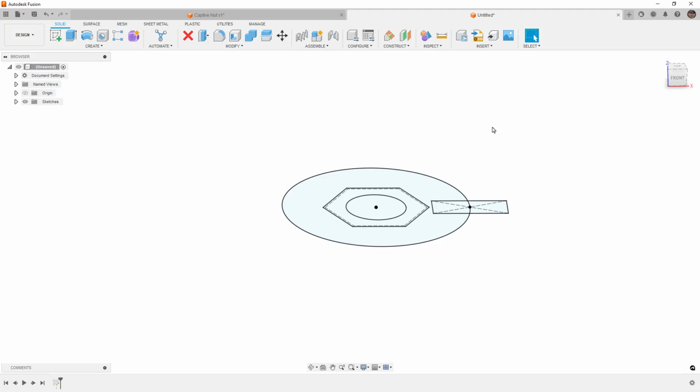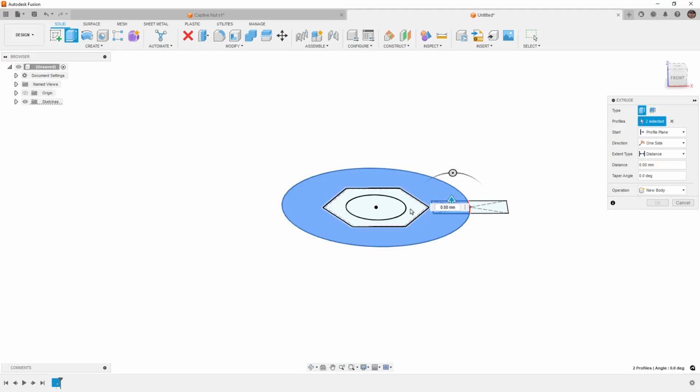Now, it may be a little bit counterintuitive to worry about those at this point, but we have to understand exactly how much height we're dealing with in layer lines, and that will allow us to account for the space that the nut needs to fit into. So the first thing I'm going to do is extrude. I'm going to pick these three areas here, and we're going to begin extruding up.